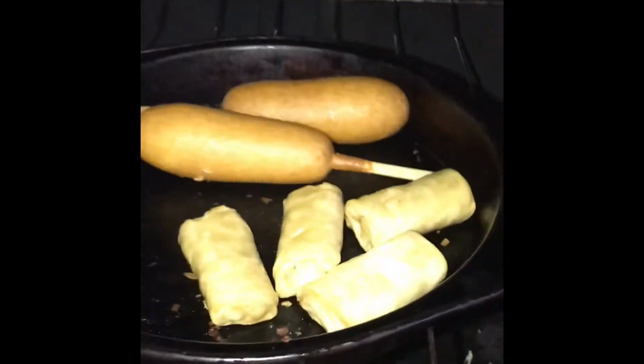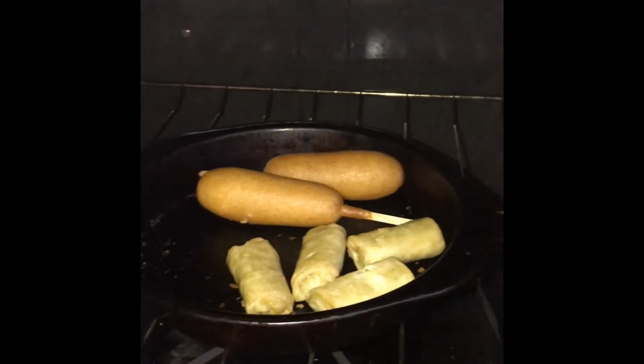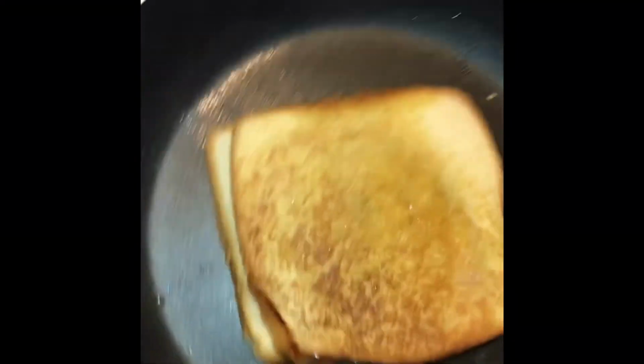Here, and then flip it over. The kiddos are outside, as you can see, so they'll be having spring rolls and corn dogs or like a little light snack. Oh, yeah, flip the first side over. And we're waiting on the other side to cook.